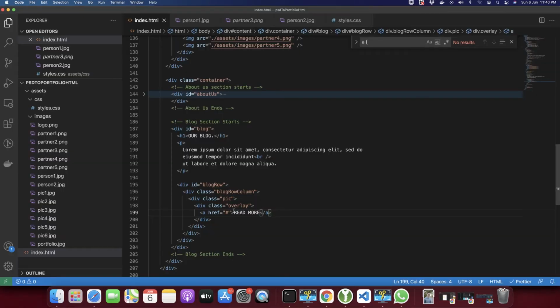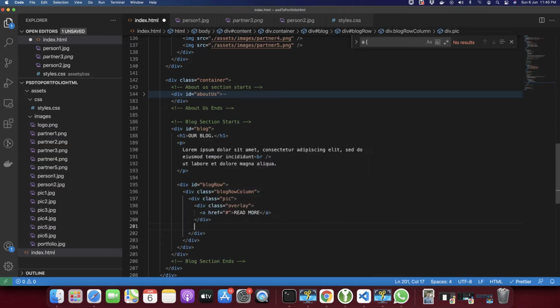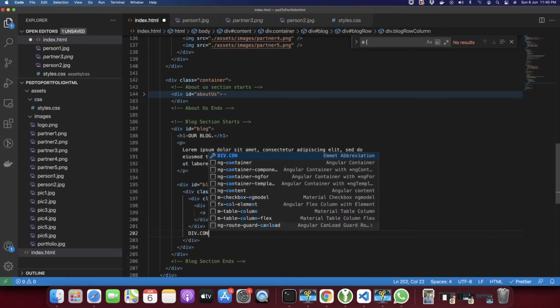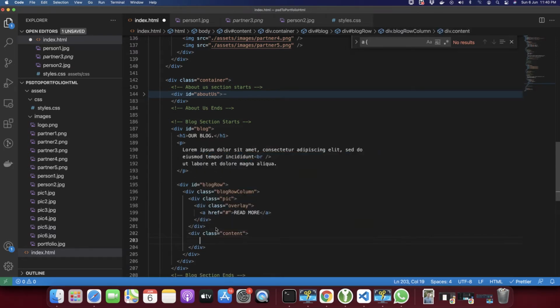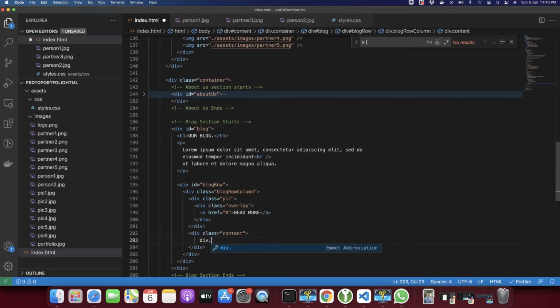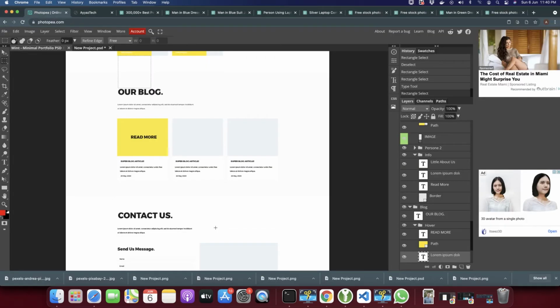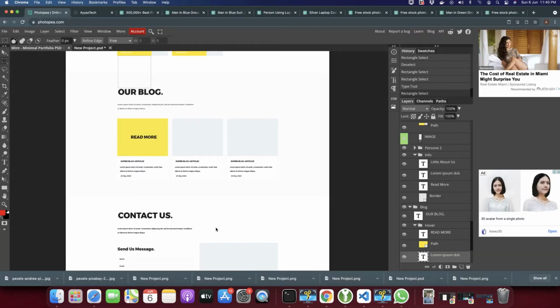Okay, so after that, we need a heading outside of the picture section. I'm going to call it the content, and in the content, I will add heading H5, super blog article.